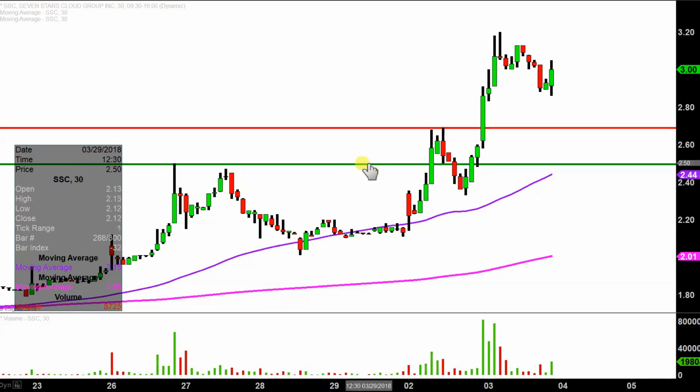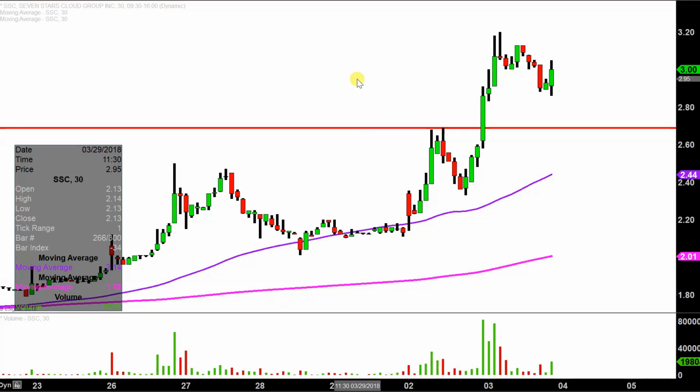First thing I'm going to do is a little housecleaning. Go ahead and get rid of that line right there. Sure, that level still pertains to the chart, it's just not relevant right now. And from a presentation standpoint, I don't want to risk causing clutter and confusion because there are lines all over the place. So let's try to keep this as clean as possible.